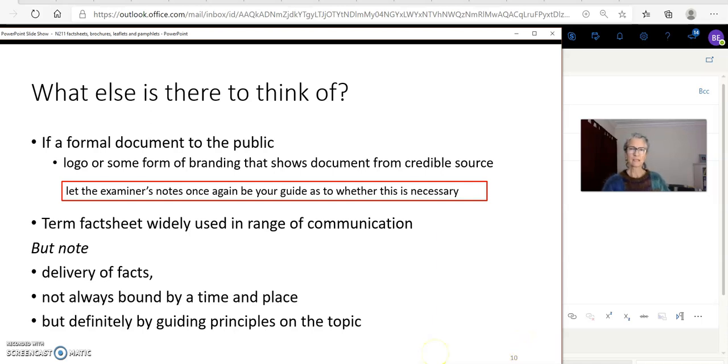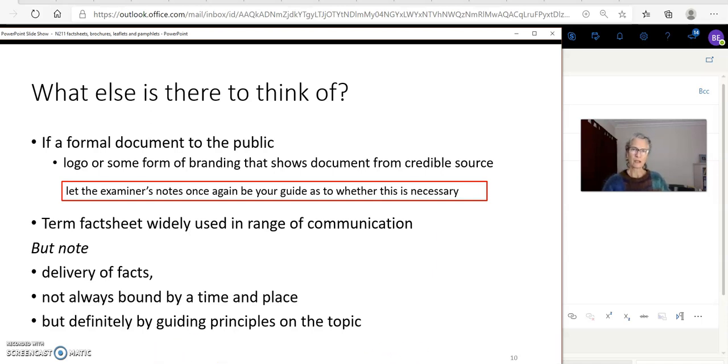The fact sheet itself, the terminology, is used for a wide range of communication. Be open to this. Everything that we're talking to you about what you might expect in the N211 exam could happen, but maybe it won't. Maybe there'll be some examiner who tries a different spin on something, and what you have to do is go with that. You have to immerse yourself in what that examiner's world has produced for you in that question.